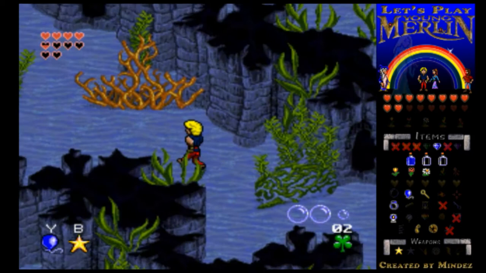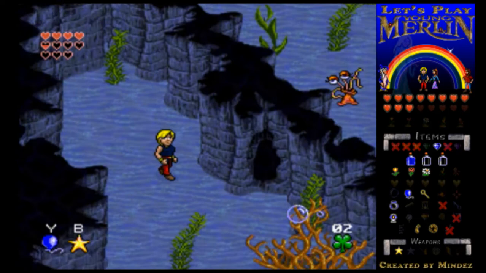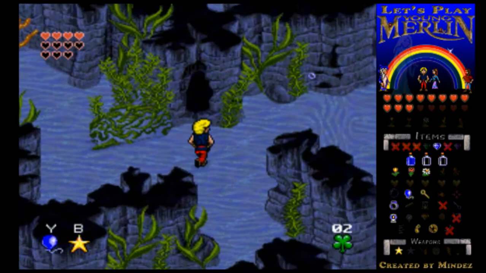And basically just come up here. That's a fish in there. And there's a heart piece over here. So we've got 11 of the heart pieces. I'm bad at counting. And now I've got those 2 heart pieces.